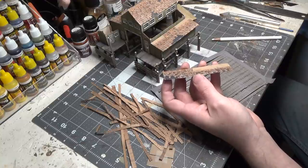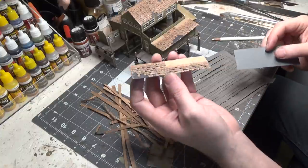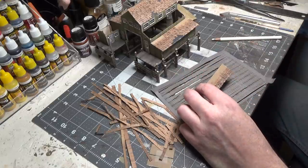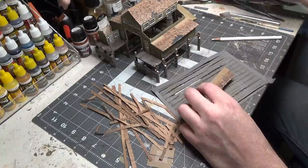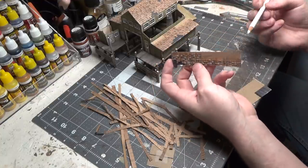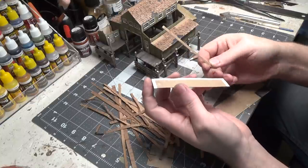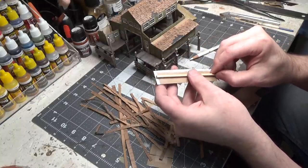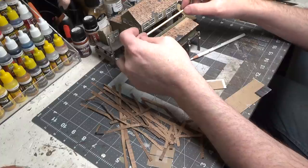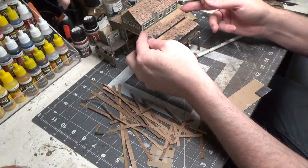I left a spot here and other spots where I am going to rust some corrugated panels and cover those spots with the rusted corrugated metal. The corrugated panels do not come in the kit, but you can buy them from KC Workshop. What I'm going to have to do is take 8-inch thick strip wood square and run a piece down the center — I'll probably actually glue it in here as a support, then glue that on after it's done.